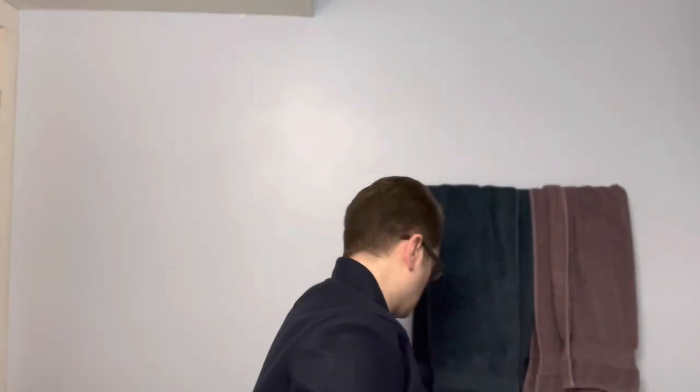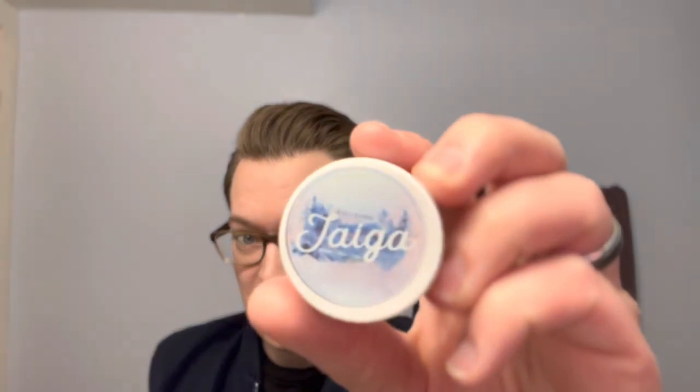Hey, so just got a package from Maggard Razors, and I have, I'm going to say, is it Taiga? Taiga by Barrister and Mann. It's a really simple scent for them. It's basically woods, I believe. Fir in there, I know, balsam and maybe cedar. I don't remember what the other one was, but it sounded good to me.